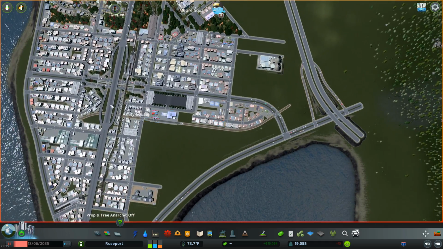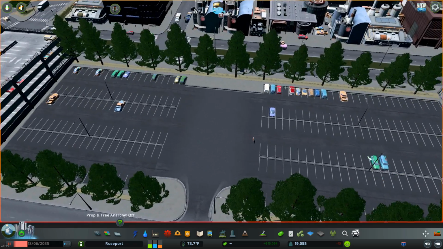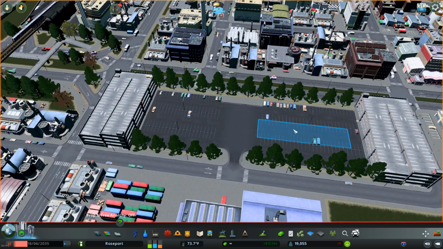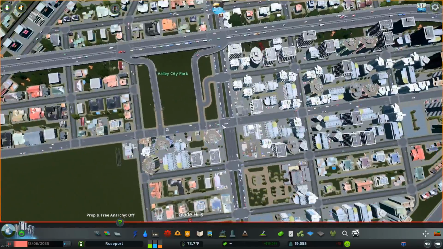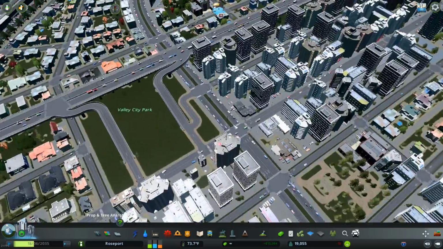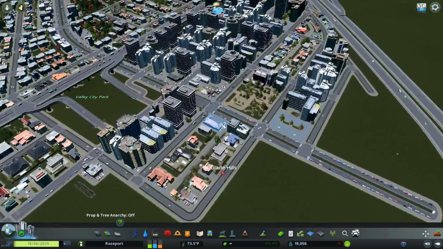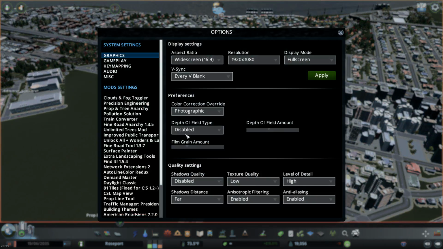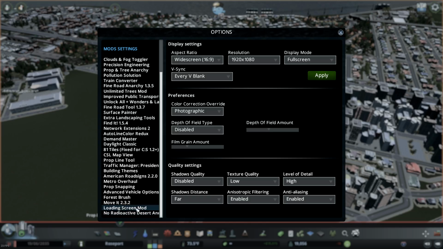I started doing the train line stuff as well. I believe I moved them around, and I don't remember what I did in the last episode. I know that this wasn't complete, so it's all complete now. And then two parking garages. I had a parking garage over here, but it was creating a whole bunch of traffic, because in built-up areas, putting garages causes the game to stutter because everybody wants to park. I have realistic parking on, which I'm actually going to turn off because I know for a fact it does hurt the game.